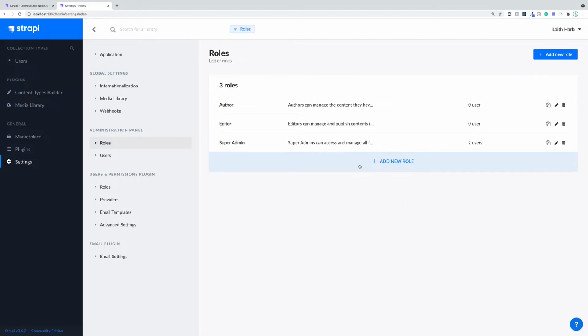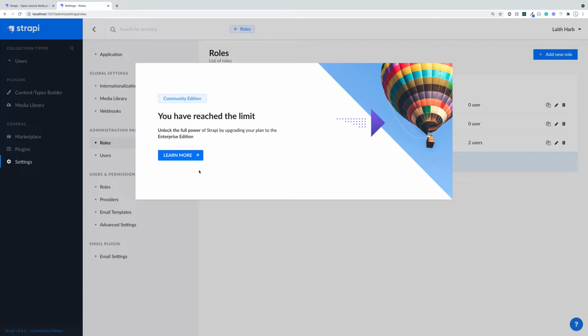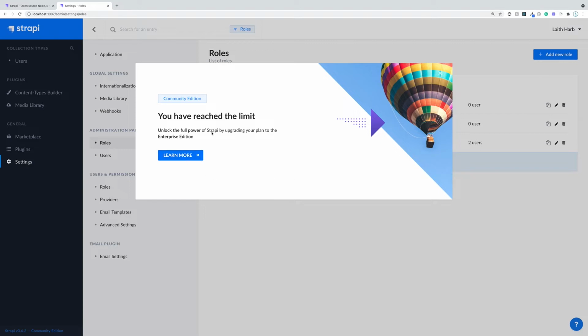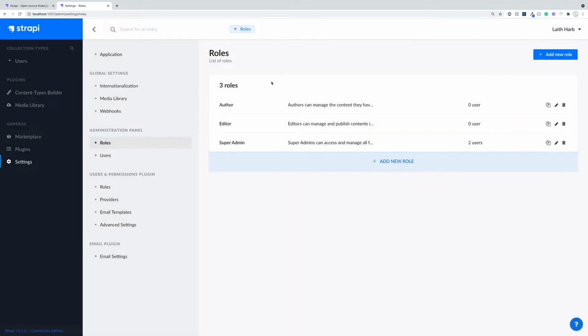Now you can also create roles if you want. However, the community edition has some limits. So maybe you can delete one of these roles if you want to. So you can go ahead and maybe delete this role. I guess the community edition has some limits and we aren't actually able to do this. But we can make do with these roles over here. If you need more roles, then maybe you can start paying for these. But at the end of the day, these are enough roles. Okay, so this is great.